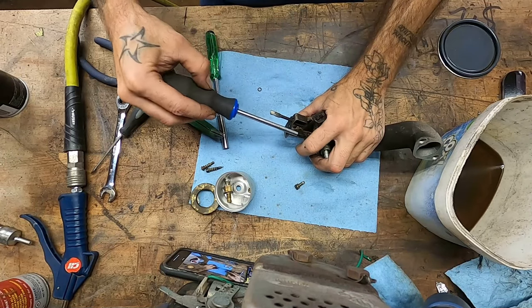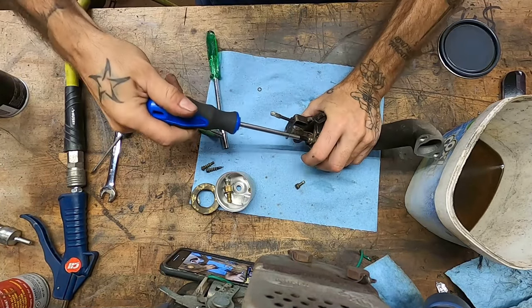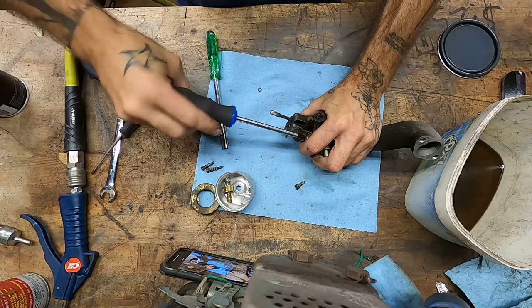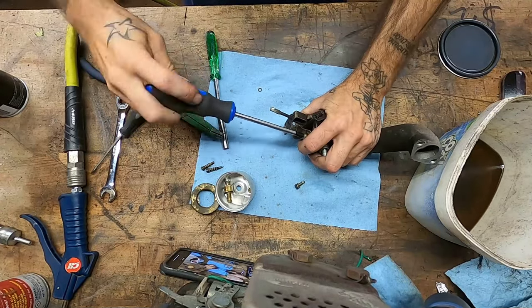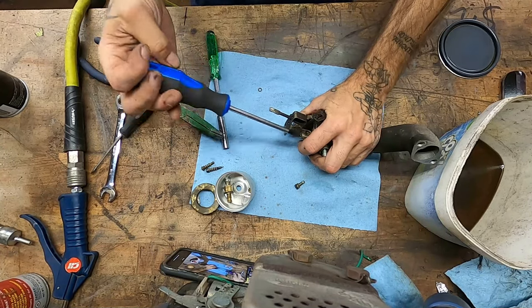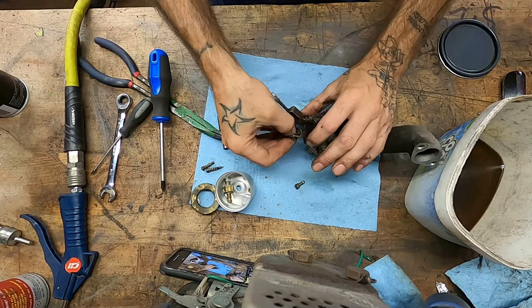Because like I said, we still have to figure out an air filter for this thing. Snowblowers don't have one because they run in a dust-free environment. It's the same reason your outboard doesn't have one. There's no dust floating on top of the water. That's not the case when you're running a log splitter. It's pretty much all dust.